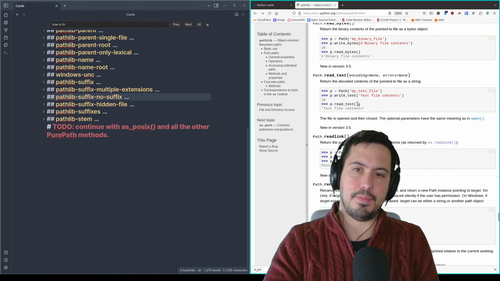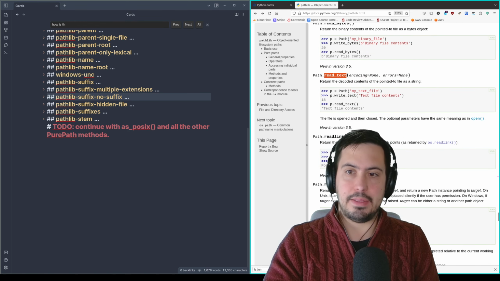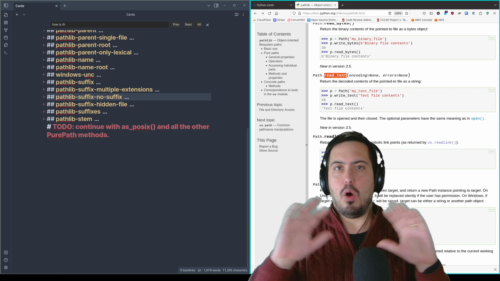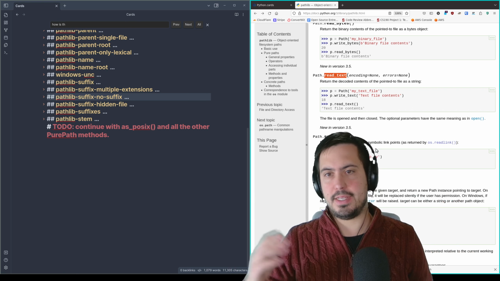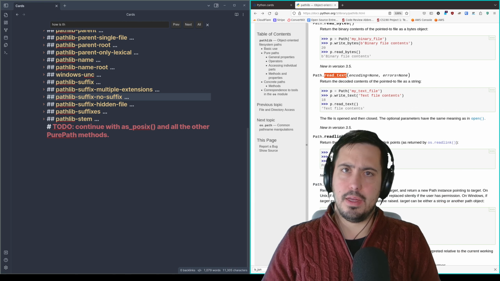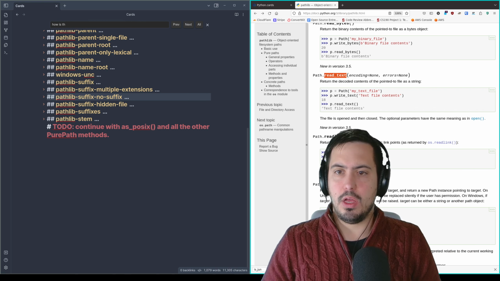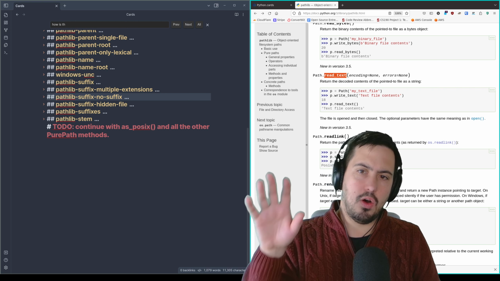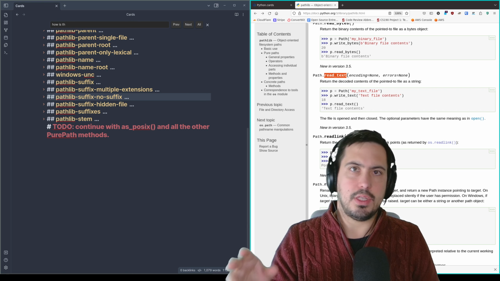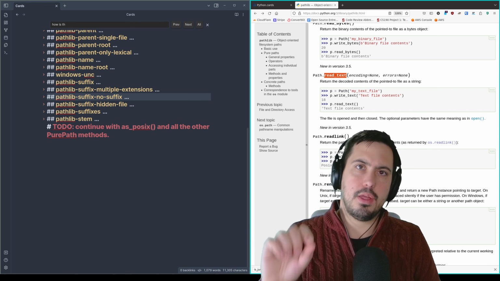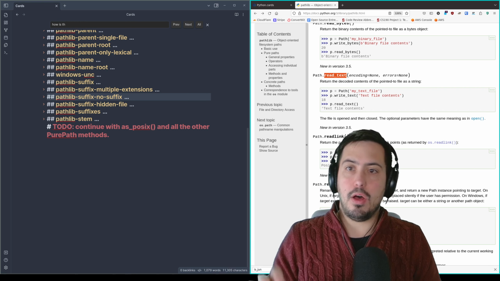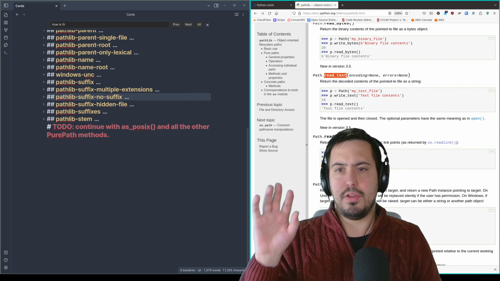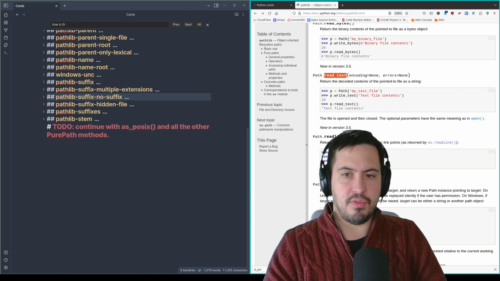For example, read text or write text. These are very handy operations because they allow you to write a whole file or read a whole file as text or as bytes with one single function call, compared to the normal way of doing this, which would be opening a file and reading the contents, and you need to do that in a with block, so the file is closed after reading.